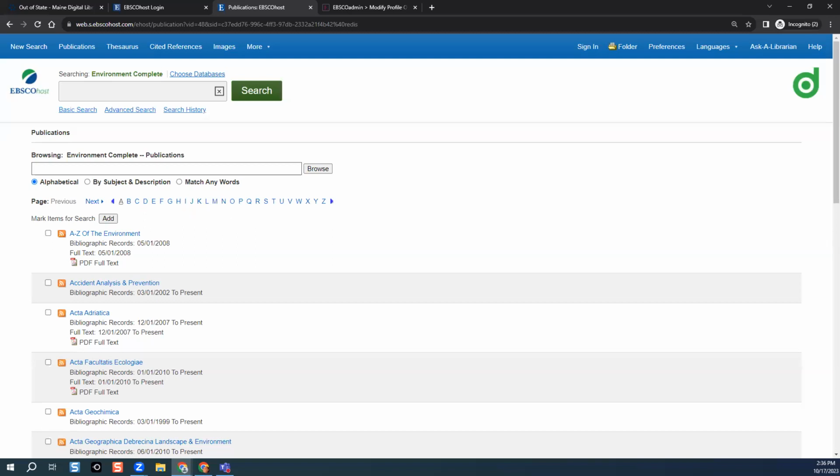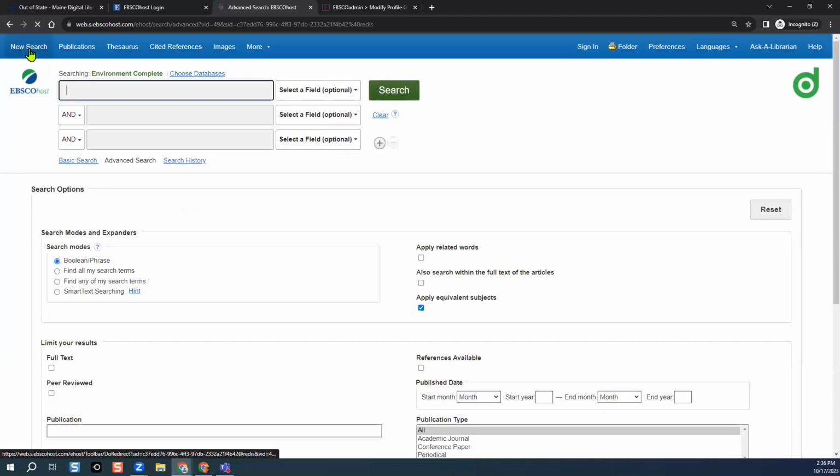Okay. All right, so let's see. We have one more that I'll demonstrate, and I'm going to quickly go over into the new user interface and show you how the EBSCOhost interface will be changing, and we'll conduct a search there as well. There is one more option here, and that's the image authority file. We can conduct searches for images. So I'm going to go ahead and click images here.